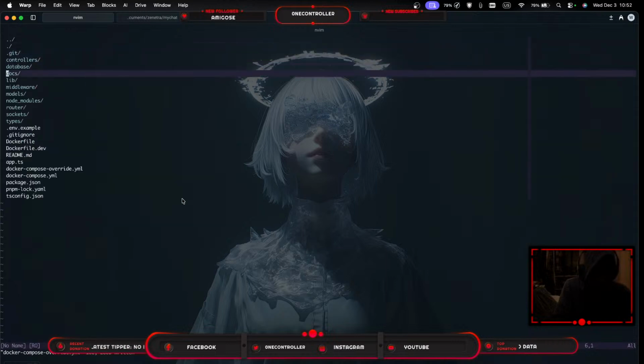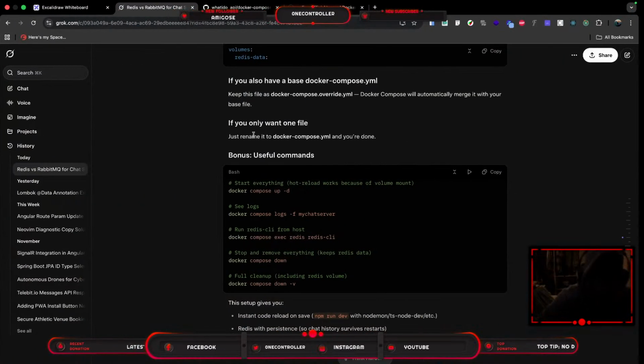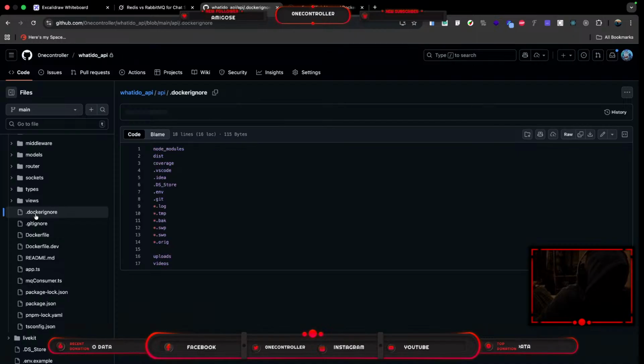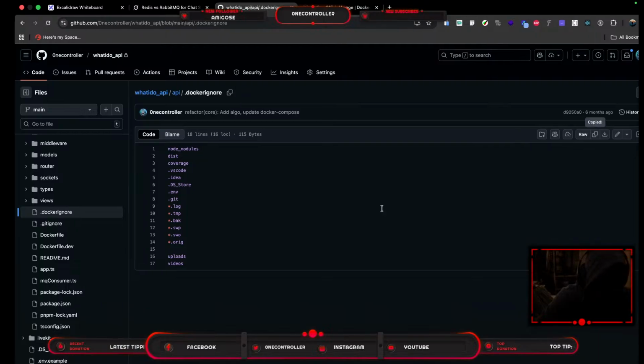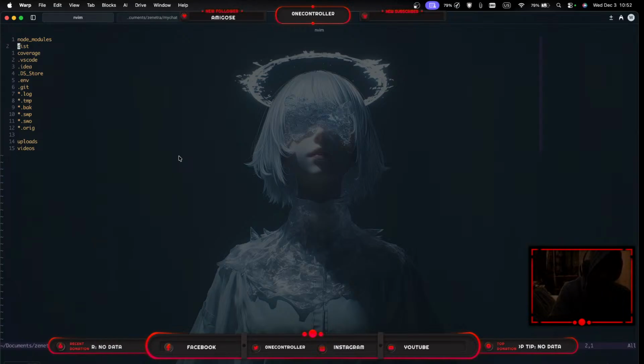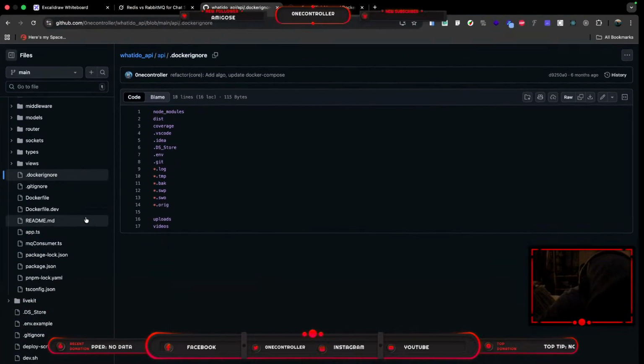So the next thing that we do is we have to have a docker ignore. Why do you have a docker ignore? You don't want to be copying a lot of unnecessary things, okay? Remember, we have a docker ignore in itself here, so I'm going to copy that. Probably not going to be updating any videos on here, so you don't need that right here.